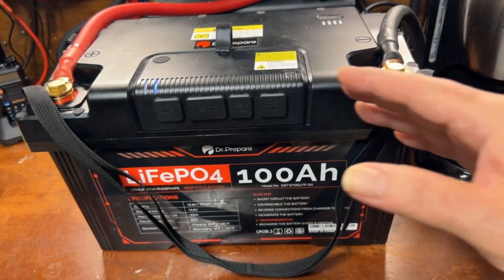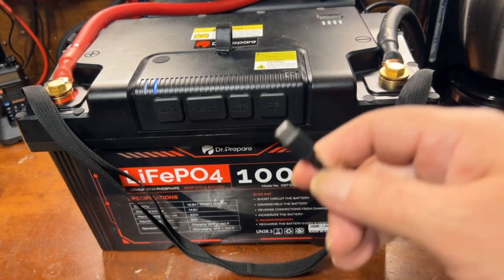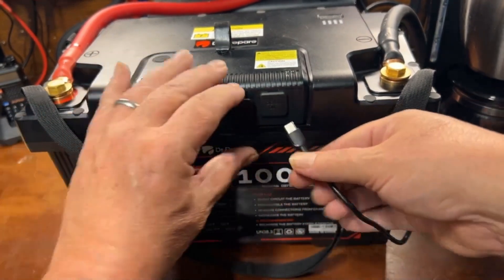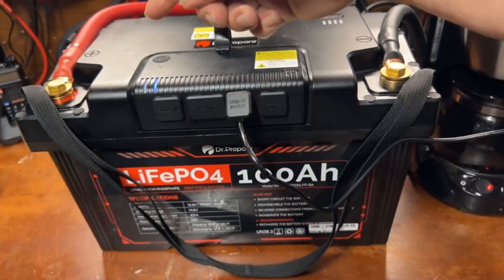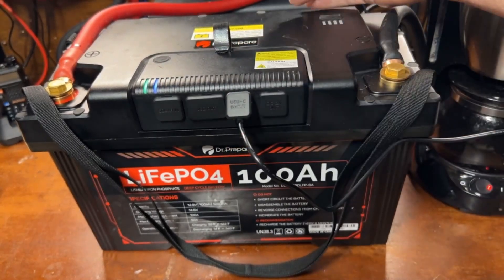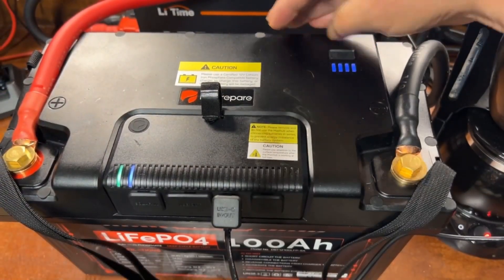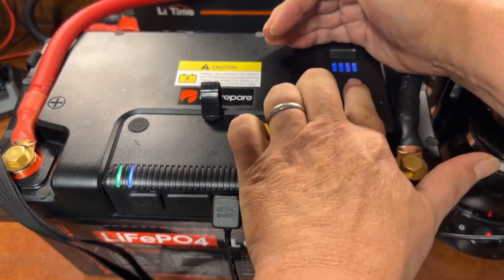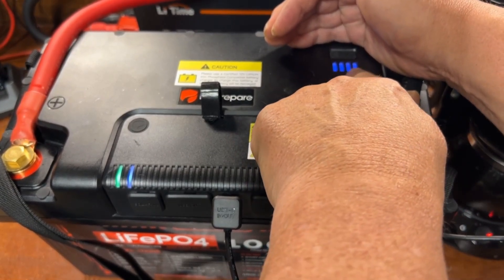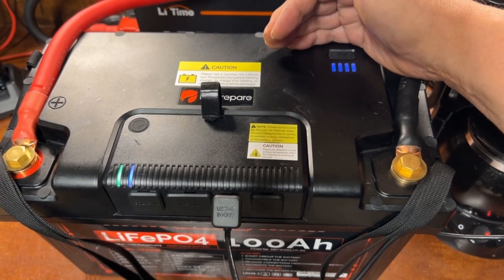That's a rare occasion — it is what it is, and it's 10 amps. One of the beauties of this power station is that you can charge it with a USB, so you don't need a separate charger. When you plug that in, this light turns green showing you're getting a charge. There's also a meter up here — turn that on and it shows you the state of charge. Each bar represents about 25%. It would be nice to have a digital readout, but for the price, it's pretty cool that they include that.